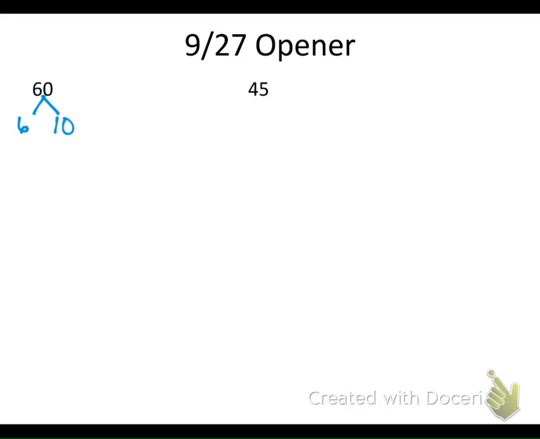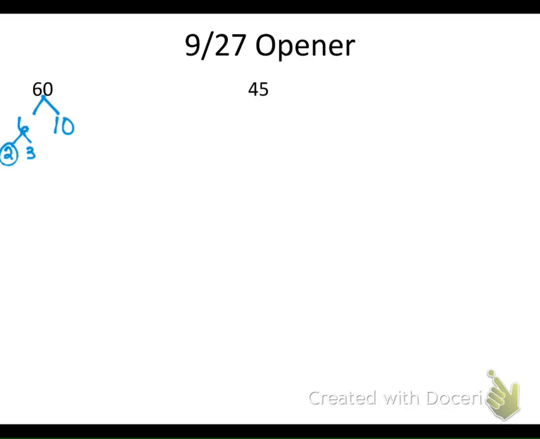So then I come over to my 6 here. Is 6 a prime or a composite number? Composite, because it has more than two factors. So what two numbers can I multiply together to get 6? 2 and 3. Now, 2 is considered a prime number, so I'm going to circle it. The reason why 2 is a prime number is because it only has two factors, 1 and 2. So if you take 1 times 2, you get 2. But you can't multiply anything else together to get the 2. That's why I circle it, it's prime.